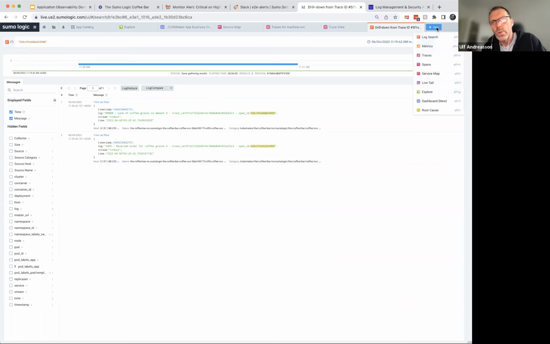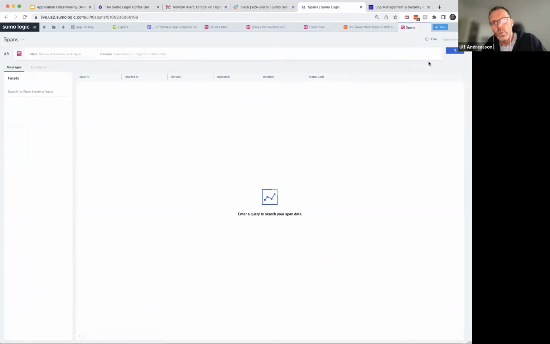I could also do something differently, because what spans are today is almost what a log line was before. So if I want to look at one of these services here, I'm going to take the cache disk. Now, I want to look at this from a duration and just look at the average. I then want to time slice this by 1 minute, and then I want to look at the status code. This is fairly simple, and we use a basic interpreter here to just define what I'm looking for.